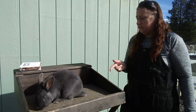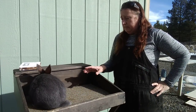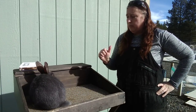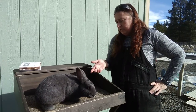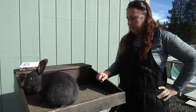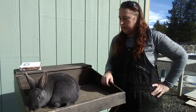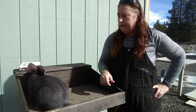The only DQs really for these guys, other than your basic stuff, is in your blues, you're looking to avoid white spots, white toenails, and stray white hairs. She's kind of going through a molt, so I'm not too worried about it yet, but I did check all of her nails and they're a good dark blue color, which is what you're looking for in the blues. Of course, in your whites, you're going to have white nails.